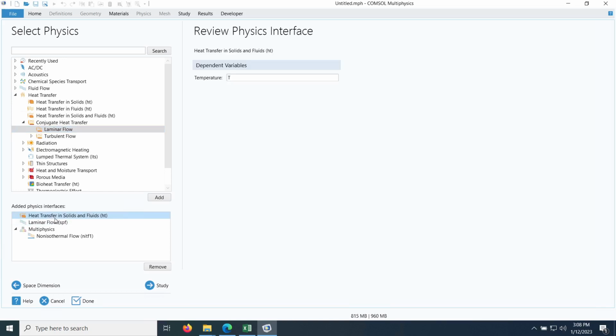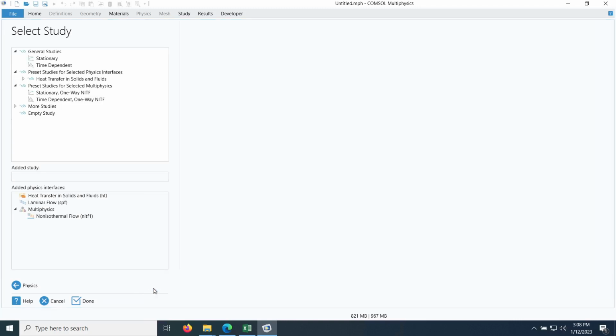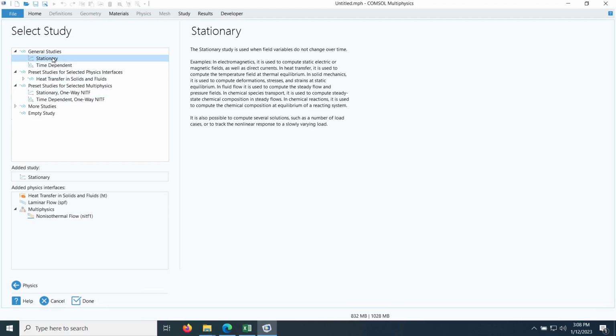If I click on this heat transfer, it tells me that it's going to calculate temperatures for the solid, and then as far as the fluid goes, it's going to calculate the velocity and the pressure, and then also get the multiphysics to couple these two physics. Going into the study, I'm only interested in the steady state, so I'm going to double click on stationary, and then I'll be taken to the main window.